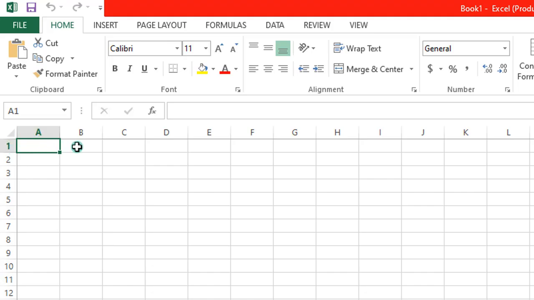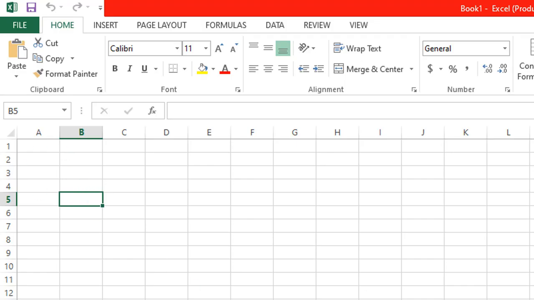If I place my cursor here, we are going to call this what? B1. You see? If I place it here, we are going to call this what? G1. Now let us say I'm going to place it here. Try to think of the answer before looking at the video. Let me give you 1 second. Okay, let me give the answer. So this is cell what? B5. Exactly. So this is how we read a cell in Excel. Very important to know that.